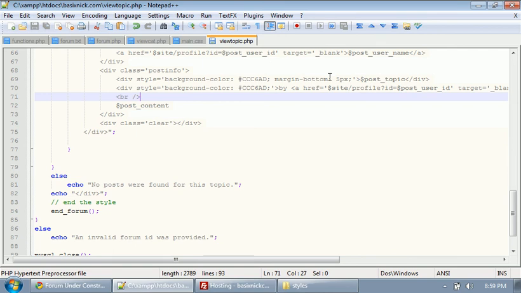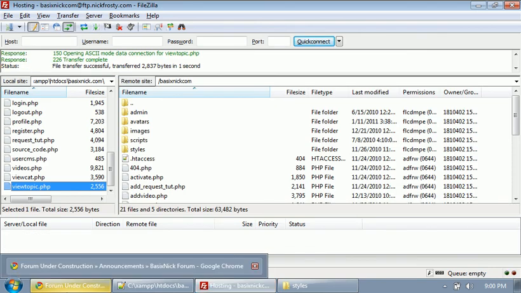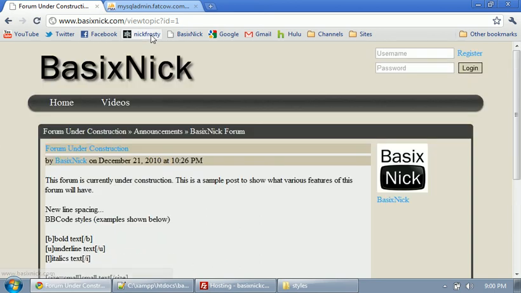So that's good. And what I'm also going to do, and this is just for SEO purposes, or search engine optimization, I'm going to make the topic name a link to itself. So it's going to be site/view_topic?id=post_topic_id. Essentially, it's just linking to itself, and that makes it a little bit better for search engines, because then you have more links and everything. And I'm not going to get into all that right now. So we have this here. We can click it, and it takes us to the exact same page that we're on.